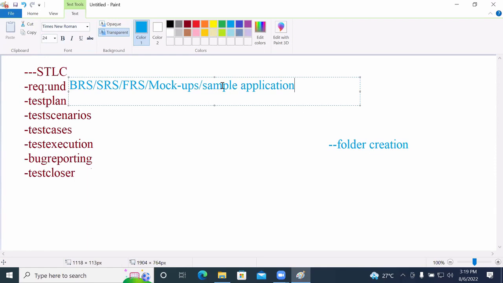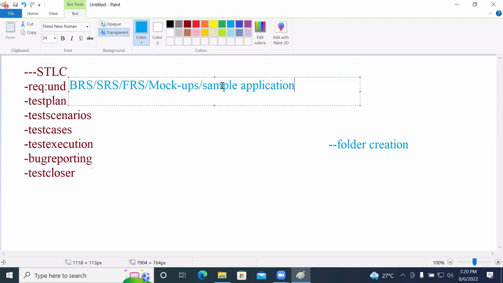Now he asks one more question. As part of my project, there is no requirement document, no mockups, and no sample application. Then how will you test it? Not possible, an accident will happen. By your knowledge? Which knowledge? How will you get domain knowledge?